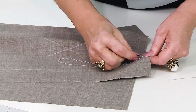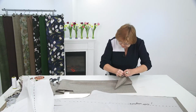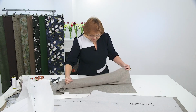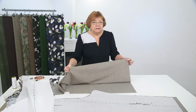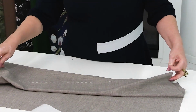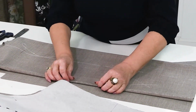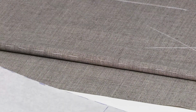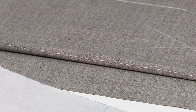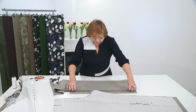Right now, we are doing the preparatory work for constructing our slit. This is what it looks like. And now imagine what a pleasure it is to work with this line. It will not disappear after steam pressing. You will get the perfect line after folding the fabric along the threads. Of course, it would be a reflection of the beauty of our slit. These are the basting stitches on the fold line.